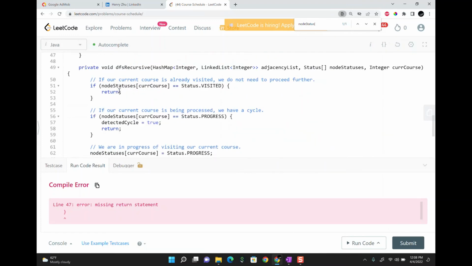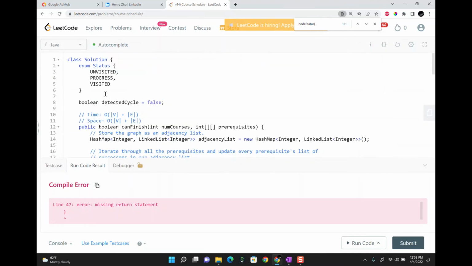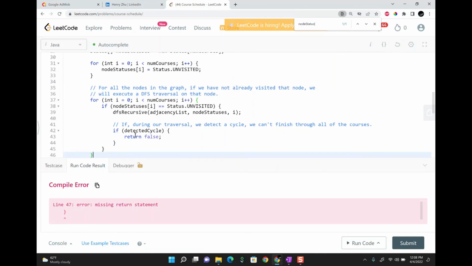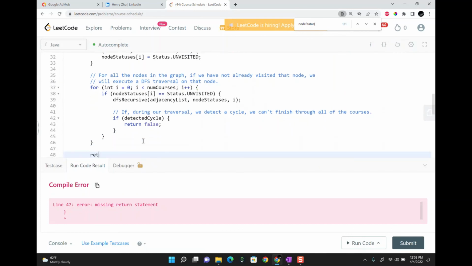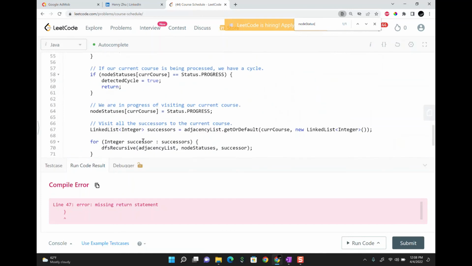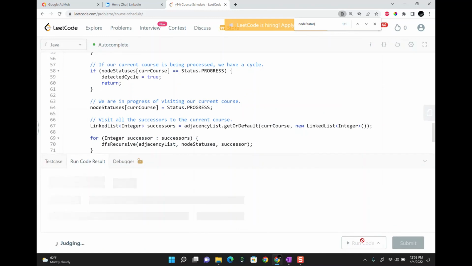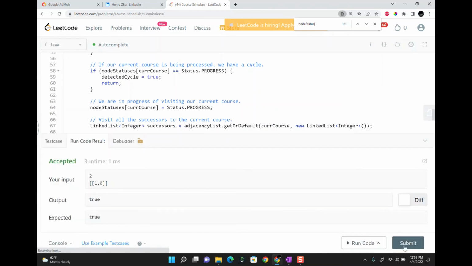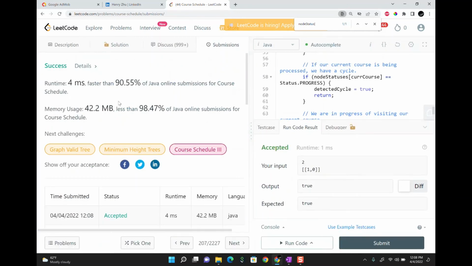Missing a return statement on line 47. Oh yes, if we didn't detect a cycle, then we obviously return true, right? I forgot to mention that. Okay, that worked. Let's submit it. Yep, and we successfully completed this problem.